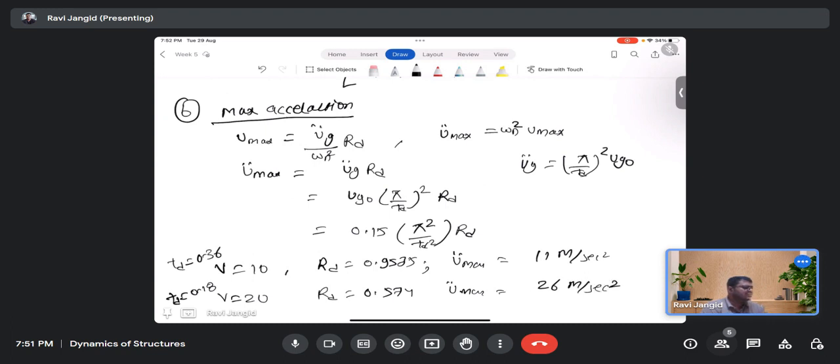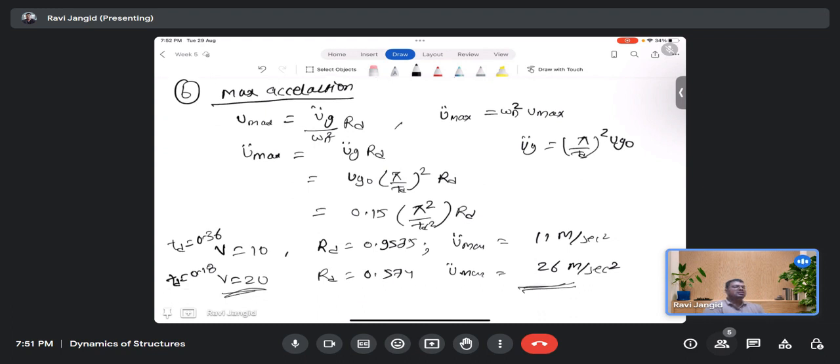So in this also we can see how the passenger will feel discomfort on the breaker if our speed is high. Our system should be designed so that the passenger does not feel discomfort. So these are the observations from this question. This was a simple question, and these kinds of questions we have done, so that's why I didn't discuss in detail. Still, if you have any doubt, you can ask in this question.